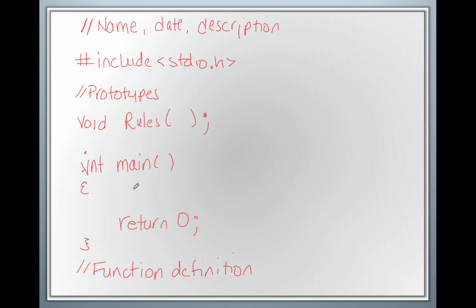Now, in order to call the rules function, to make any function call, you put the name of the function, and you put parentheses and a semicolon. All functions are going to be in that form: the name of the function, parentheses, and a semicolon. Now, if the rules function were to take arguments, I would put those arguments in here, but the rules function does not take any arguments, so therefore I leave this blank. If the rules function had a return type other than void, then this would be in the form of an assignment statement. Since the rules function does not return anything, I do not need an assignment statement or a variable prepared to capture what is being returned by the rules function.